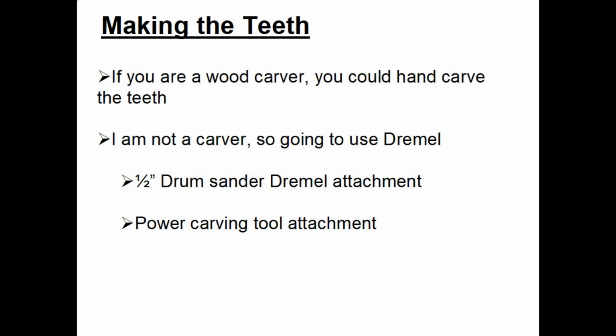The drum sander will get plugged up pretty quick if you're removing a lot of material, so you'll go through a lot of pieces of sandpaper drums. The power carving tool can hog out most of the material. And at the end, you can come back with a drum sander and clean it up.